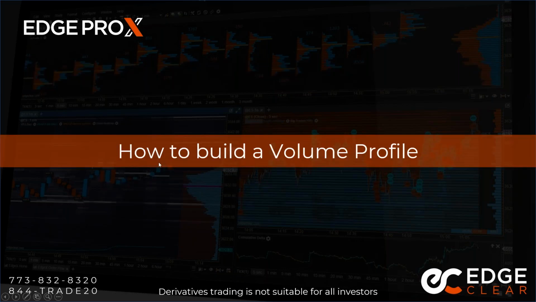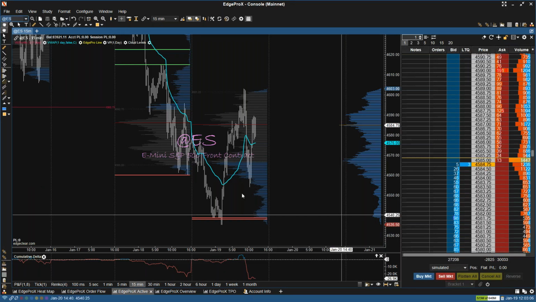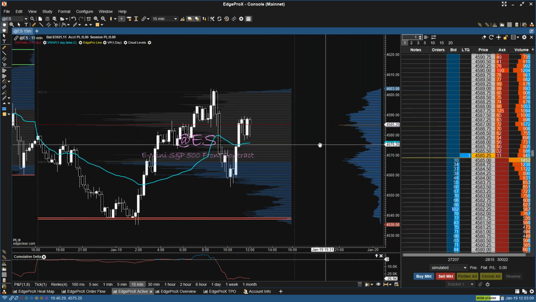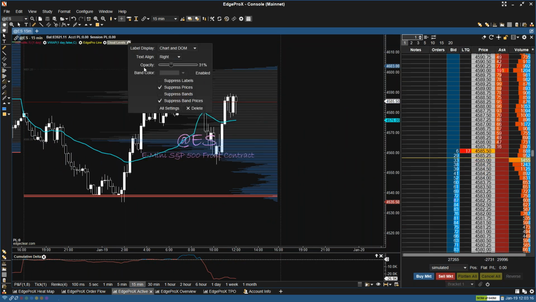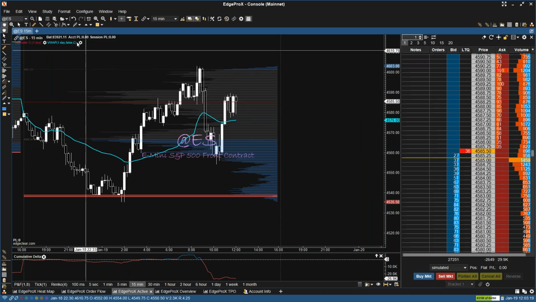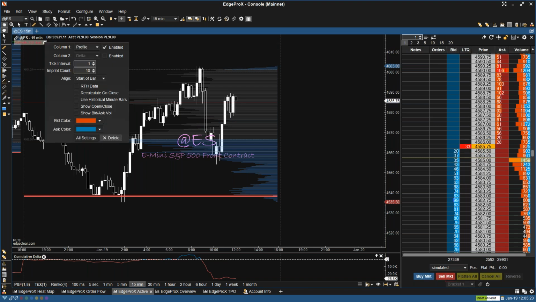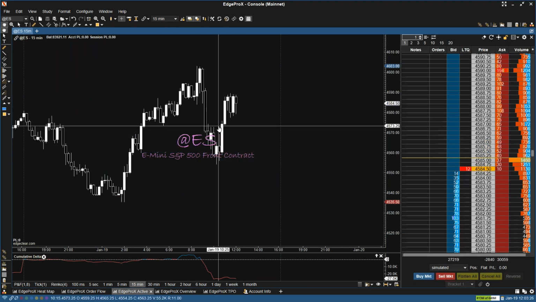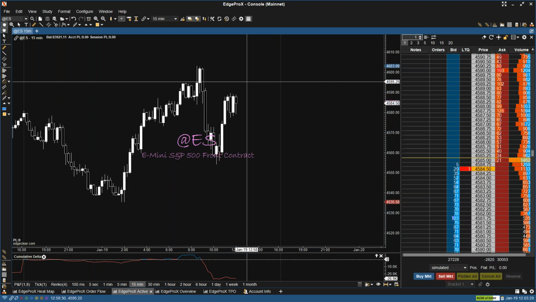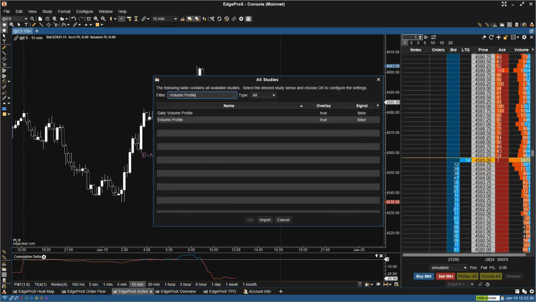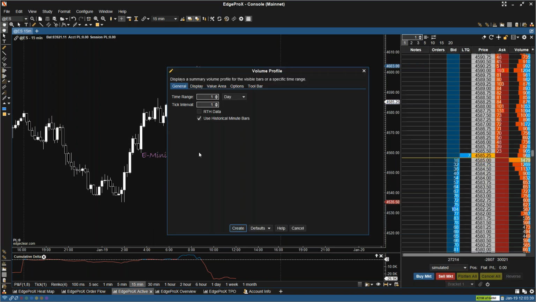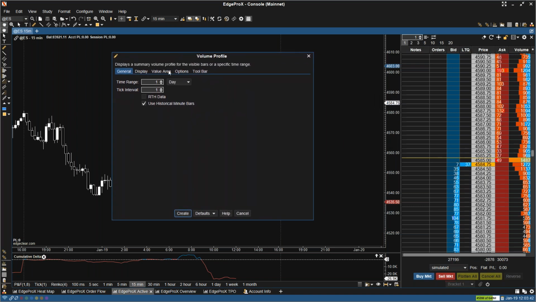So to get started, how to build a volume profile. If I jump over to EdgeProX, this is what my chart looks like right now. I do have it already there, but to start completely fresh and from scratch, we will get rid of that and also get rid of all the other indicators so there's nothing there to distract from what I'm trying to accomplish. If you have nothing on your chart, the way you'll add the volume profile is by pressing Control T, typing in volume profile, double clicking on volume profile, and then you will bring up this window. I'll go through all the three main tabs and what everything in there is showing.